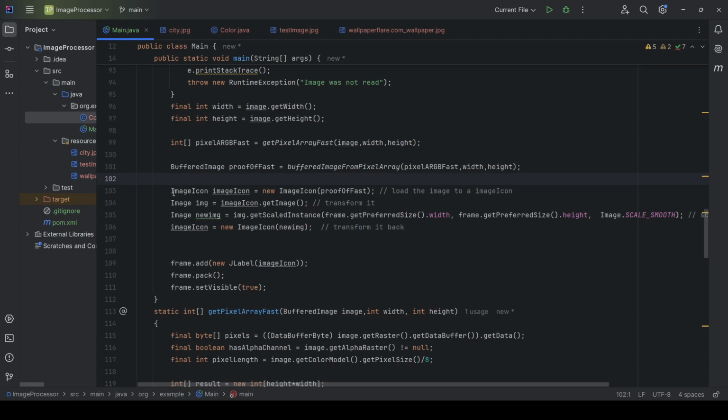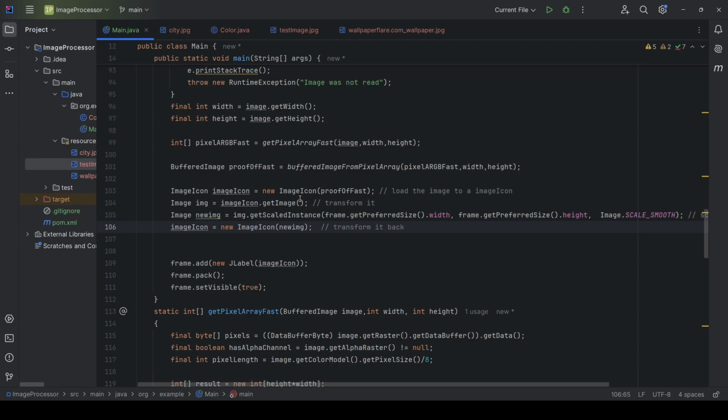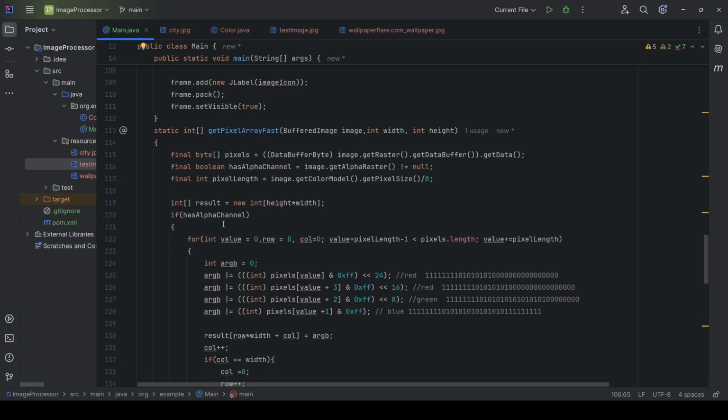And this is some code I copied off Stack Overflow for just transforming it and then scaling it, which does cause the test image, the yellow door, to be squashed a little bit, but you can see the full image, which for our purposes, I think should be fine enough. Then you edit and make it visible.